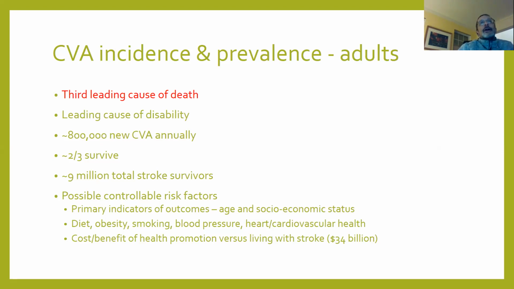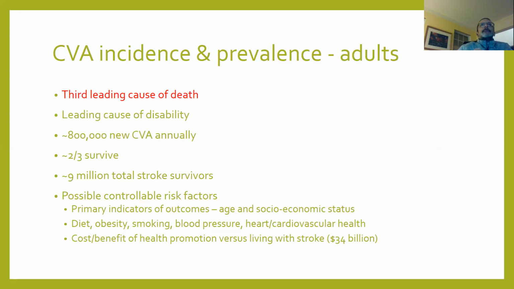It is still the leading cause of disability. There's more than 800,000 new strokes annually, and most of them are survived. So 700,000 people with strokes will survive. There's over 9 million or so total stroke survivors. There's a lot of people out there. That's what I mean when I talk about this: it's the most common condition you'll see. Most of you will treat this in some regard. But there are controllable risk factors. And I covered this also in another slide, but I just wanted to show it here.